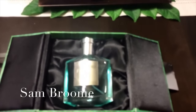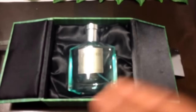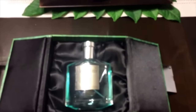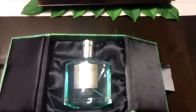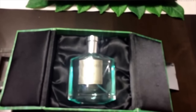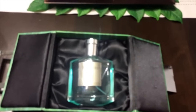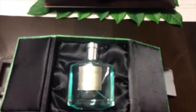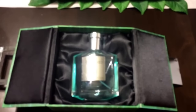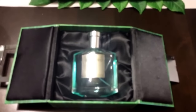I want to thank my man Chad for letting me in on this collab — this is the second time I've done a collab with Chad. My hidden gem, as you can see the bottle: this is called John McStee Green. It's a hidden gem — it starts off with a very loud alcohol note, but then it dries down to something nice and nice smelling — very good compliment getter. My second bottle has citrus notes, lavender, rose, bergamot, orange blossom, oak moss, musk, and sandalwood at the back end. This is a good compliment getter. If you're looking for something that smells good and isn't too offensive, this is a great hidden gem. John McStee Green.